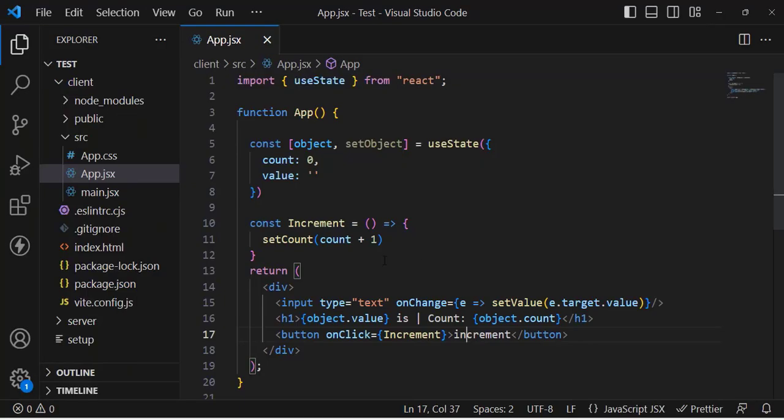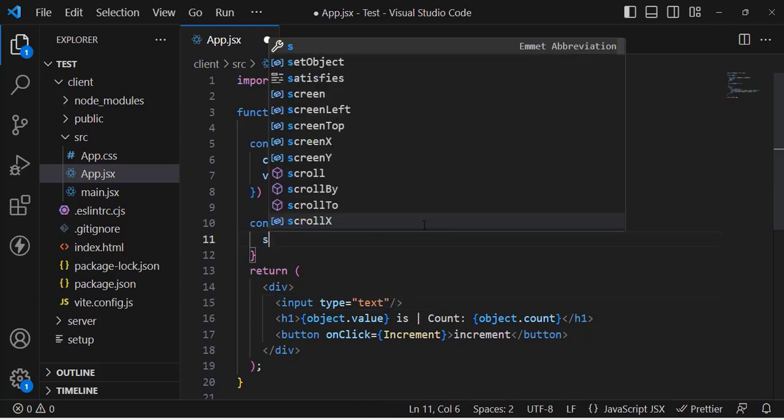So now whenever we want to update, for example, the count, how do we update it? Whenever we press this increment button, it will call this increment function. We can update that directly here also, like we did before. But instead of that, right now we don't have this setValue function, so let's remove it. So whenever I press this button, it will call this increment. So now let's update our count variable here.